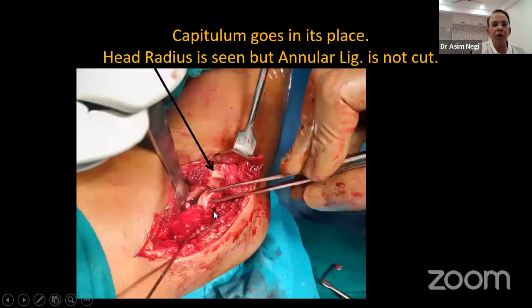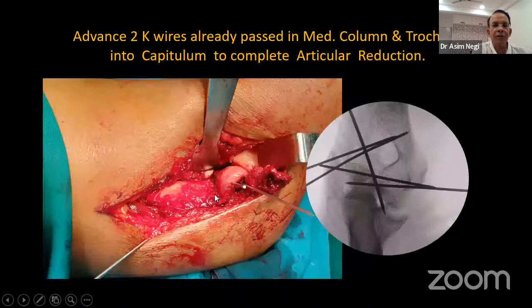Now comes the capitulum in its bed. Head radius is seen, but the annular ligament is not cut. It is just seen there. And now you can advance the two K wires. These two K wires, which you have brought out on the medial column, you can pass through these wires and bring them out on the lateral side. That completes my articular reduction.